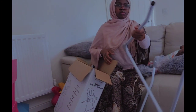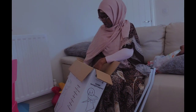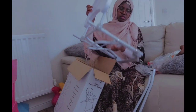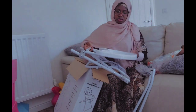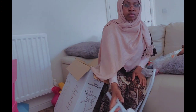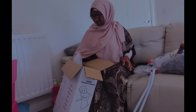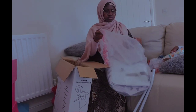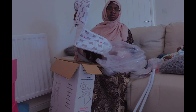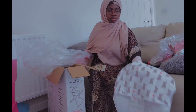So as you can see, I am bringing out all the items from the carton, and now I've brought out, I think that's the leg. Oh, thank God this one has been coupled. I don't have to worry myself around this. I think what I need to do is not going to be so much. I'm just going to fix the things together. And the beauty of this thing this time around is that there's no screw, so I don't need to use a screwdriver or whatever. This is the seat that the baby will sit on.